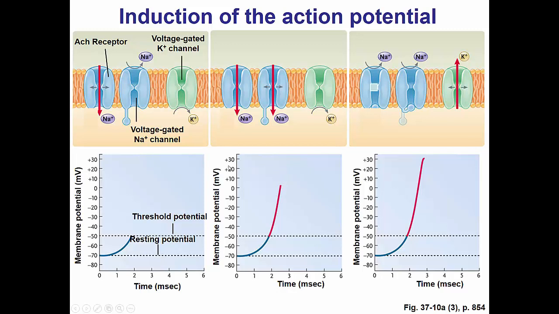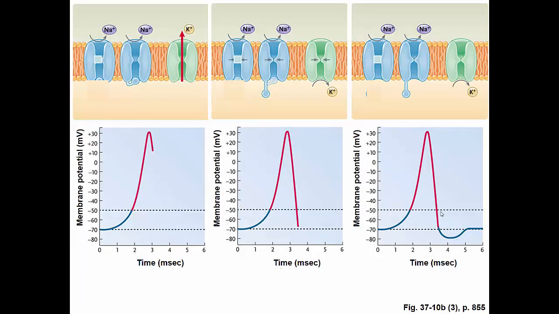As we approach a potential of plus 20 millivolts, this is the threshold potential that allows opening of the potassium channel. At this point, the potassium channel begins to open, and remember that the concentration of potassium is higher on the inside than on the outside. So potassium is going to flow outward. That's moving positive charges back out of the neuron. This starts to repolarize the neuron, bringing that potential back down towards where it was.